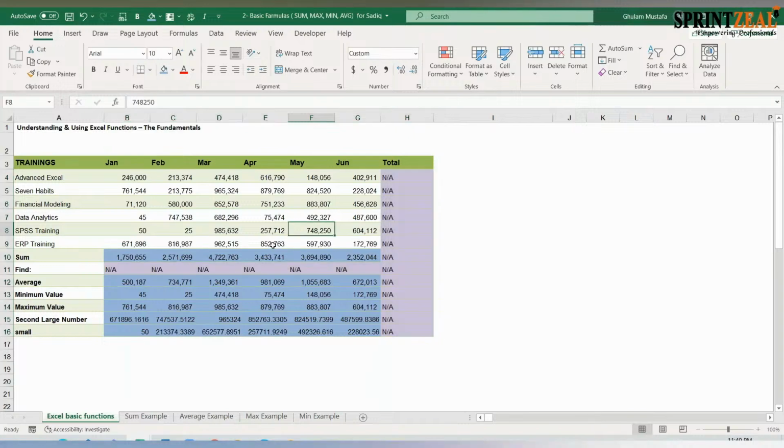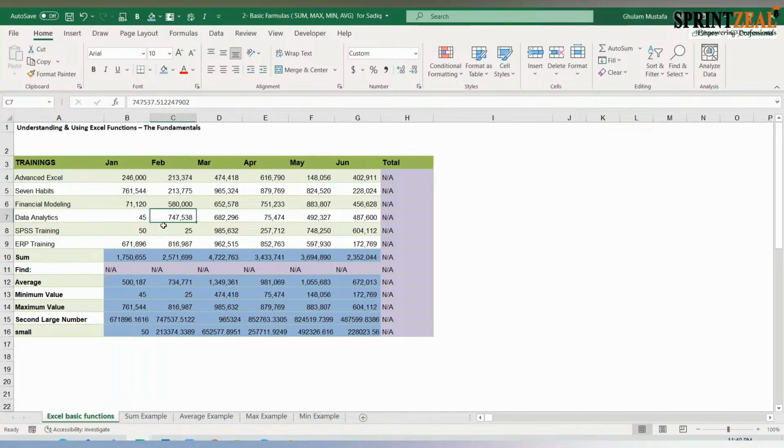Okay. Likewise, let's say my question is for Nicole. Nicole, I want to change this Advanced Excel to Power BI. How can I change it? You want to change Advanced Excel to? Let's say Power BI. I want to change Advanced Excel with Power BI. How can I do that?